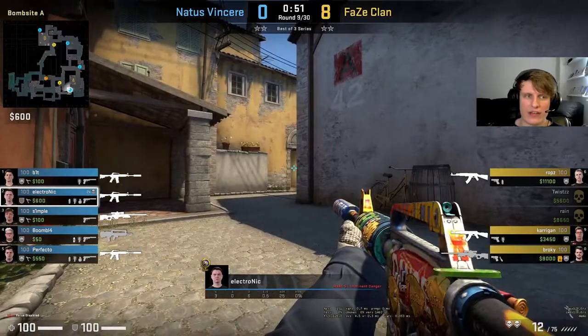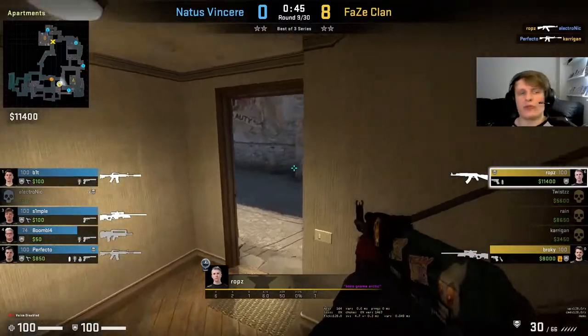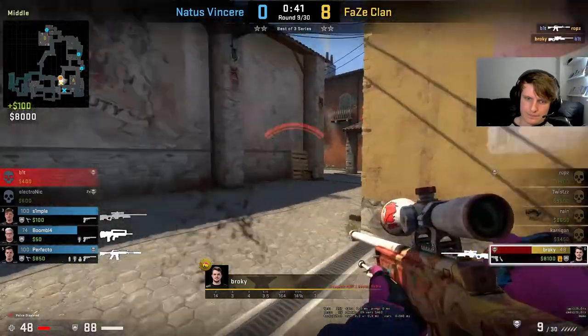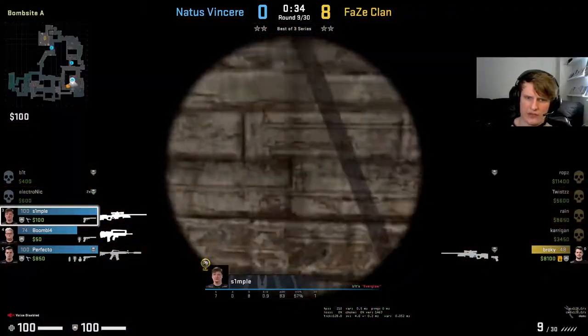Karrigan having a little investigate towards B, seeing if he can get a free kill. He's been given a lot of space. Rob's getting a kill on Electronic there, but Karrigan dies. Okay, so the round was doable if Karrigan stayed alive a bit longer. Oh, Brokey will get one. And probably no more. Yeah, he's going to die to simple here.